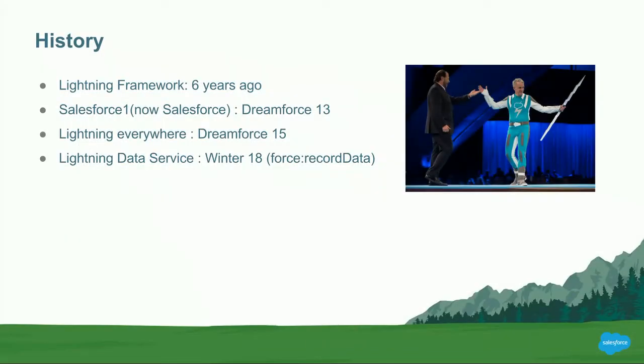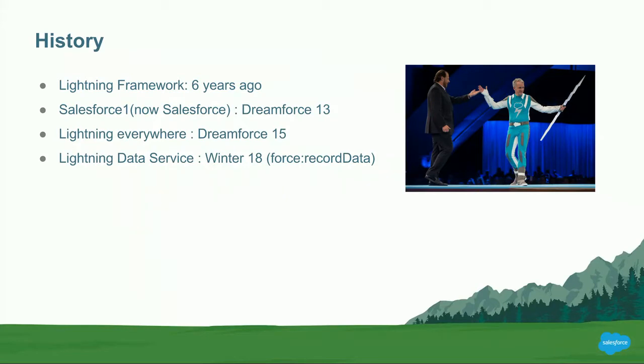All right, so let's talk about the history first. Six years ago, in Salesforce, we started with the Lightning framework. At that time, it was just a framework. We were working internally to write components and applications. And then at Dreamforce 13, we launched Salesforce1, which was one of the biggest applications written on the Lightning framework. After that, it became an ecosystem. In Dreamforce 15, we had Lightning everywhere. All the desktop applications, community applications, the Salesforce1 application, which is now Salesforce, everything is on Lightning. And on top of that, we gave you the ability to write components on it.